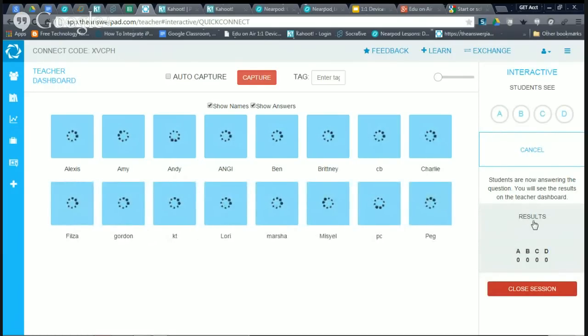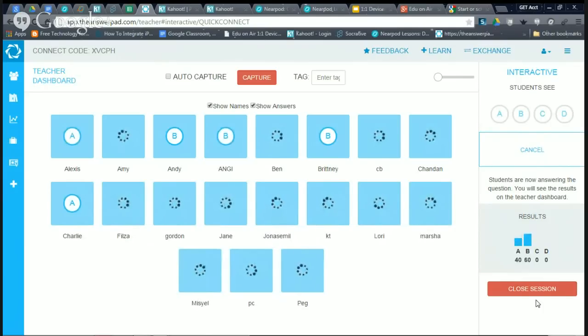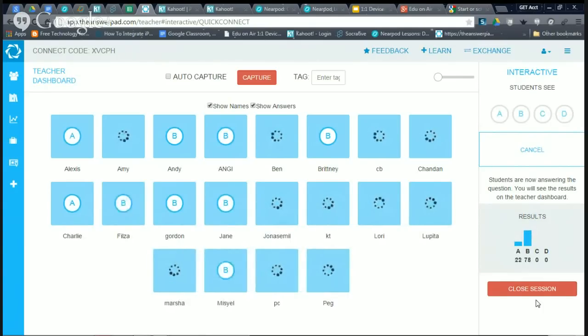And as you see, if you're looking at the teacher screen, you see all of these spinning. If you're looking at your Edu on Air, Charlie's weighed in with an A. Andy's got a B, and the rest of them I'm still kind of waiting for. And over here, underneath the results, it kind of keeps a tally for the teacher, and you can see how many people answer each question as you go. And again, I'm pretending that you have a paper in front of you and you don't, so don't stress out. Just choose whatever answer you want to, just for demo purposes. No real question, no correct answer, no wrong answer. But B seems to be the most popular answer. I have 62% of the people who've chosen B, 21 have A, 14 have C, and so forth.